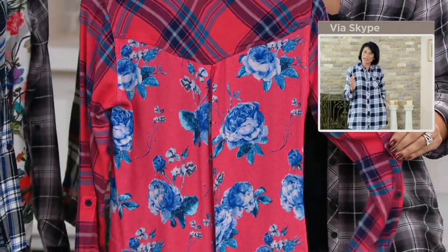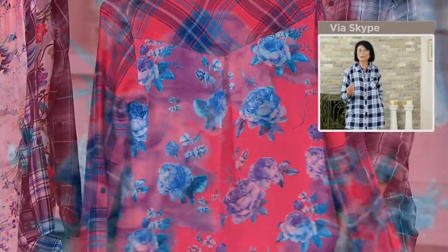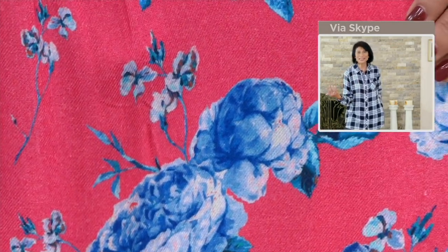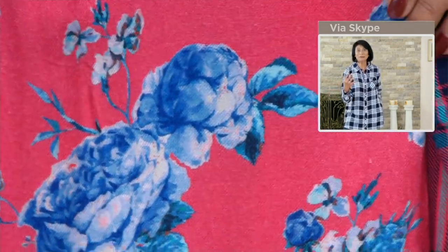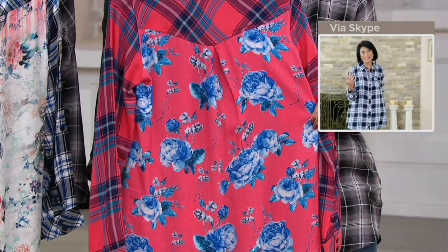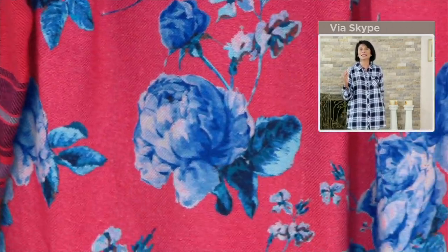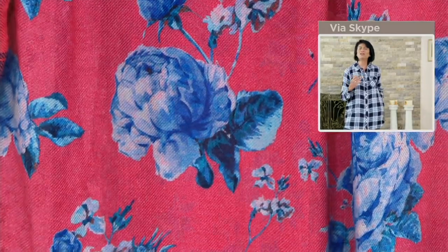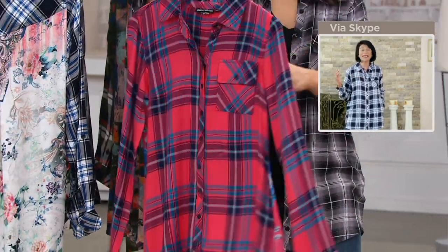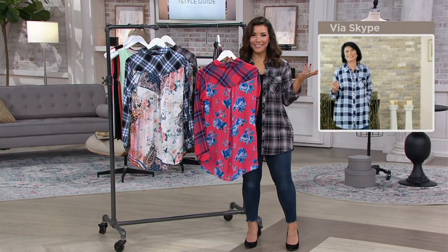So Alka, the watermelon teal — why is this print so special to you? She says: when my daughter was in kindergarten, I would always recite the poem — roses are red, violets are blue, sugar is sweet, and so are you. But she would turn around and say, Mom, no — roses are blue, violets are red. The blue rose symbolizes a woman of strength and optimism and the extraordinaire. She is one extraordinary woman and has tremendous strength and is full of optimism, and I love her so much.